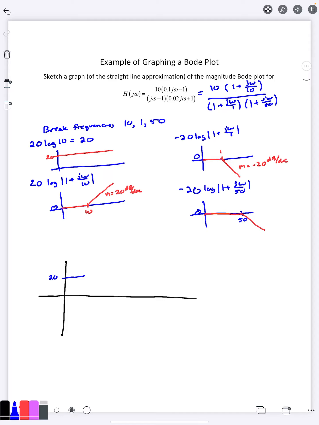Now I have three different break frequencies. One is at 1. One is going to be at 10, which is one decade more. And the third one's at 50, which is not a whole decade. It's going to be maybe somewhere around here. So just keep that in mind that we're not going to go a whole decade there. So we start out flat.